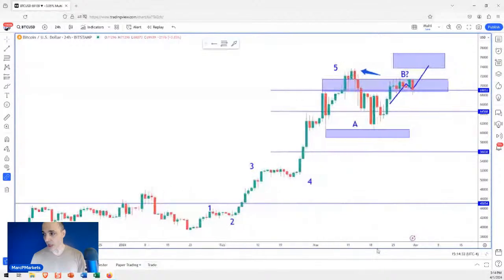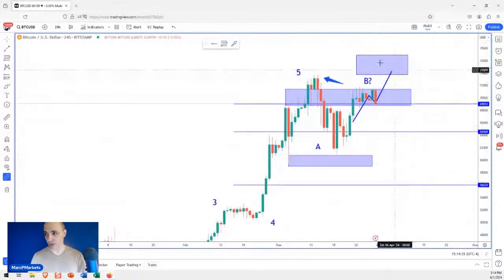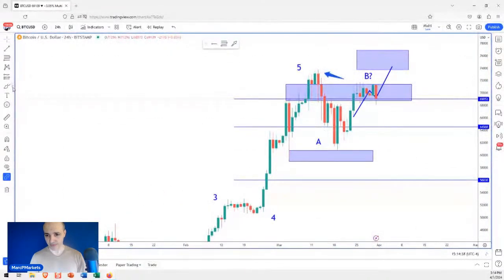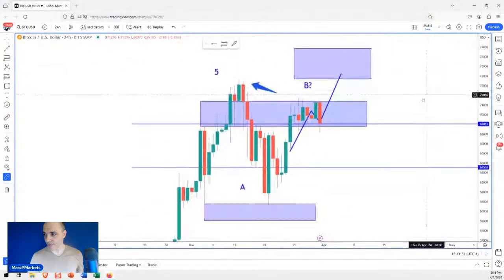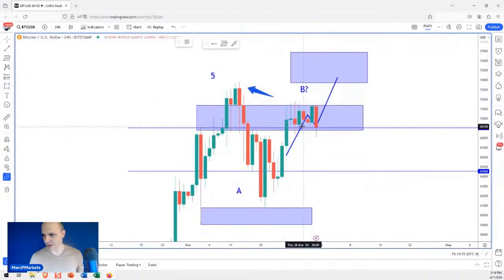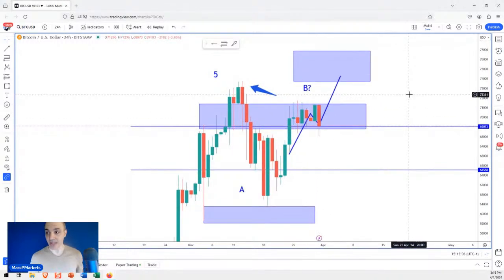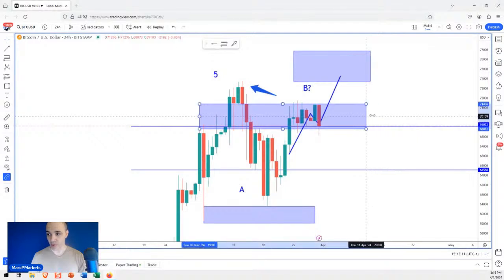All right, now let's talk about this situation. In my article that I wrote yesterday, I talked about the illustration that I drew here, which was a continuation up into this resistance zone, right? And we started out that way. As you can see here, we had this green candle, this little green candle I'm pointing out. That was a long signal. And this is what it turned out to be. It completely faked out. Now, I've been talking about for weeks now that this is an important zone, this rectangle here.